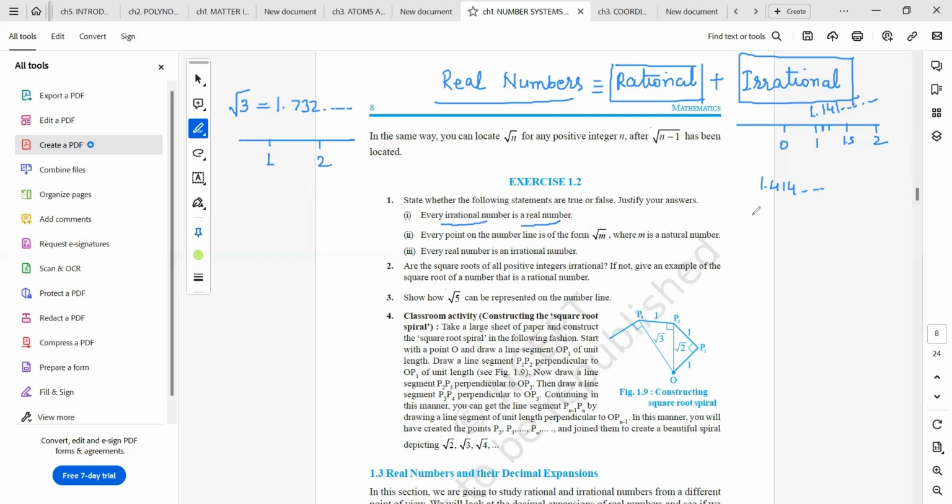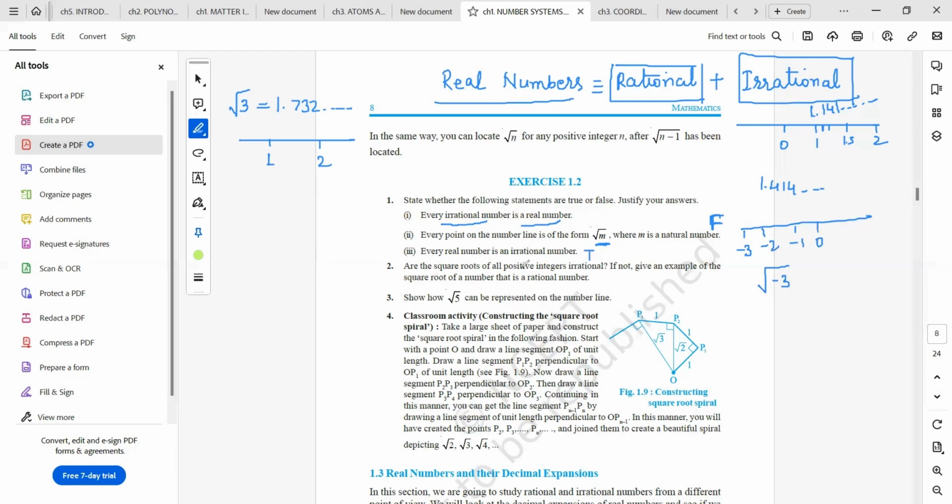It is saying every point on the number line. Like if I draw 0, I have -1, -2, and -3. Can I write down -3 in the form of a square root? No. So this is false. It is true for all the positive integers, but it does not hold good for the negative integers. So this statement is false. Clear? The reason is clear? Yes. Now question number 2.